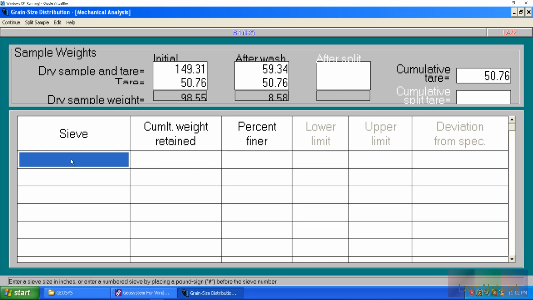The main question is going to be if, when another engineer or a client, or whoever is going to look at this report, and they just see, because technically I'll have weight retained on the number 10 sieve. But the thing here is that if you start with that, then it opens the can of worms of, okay, well, what is the smallest size on this sieve?